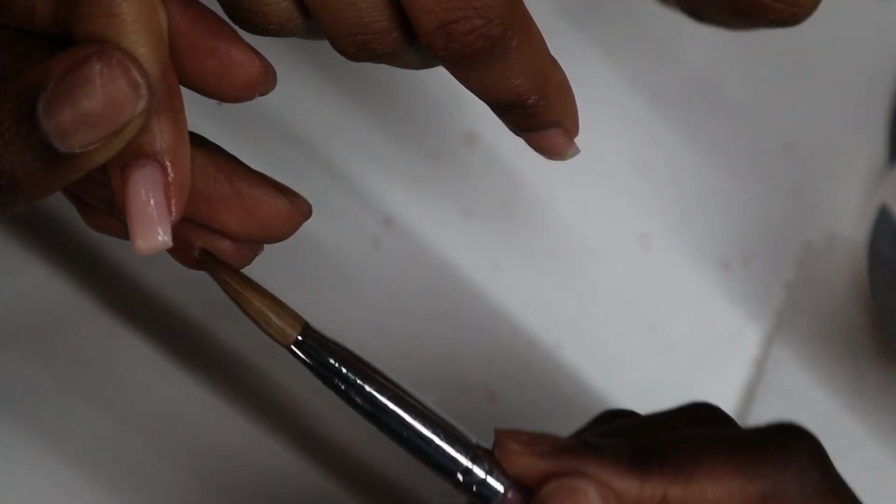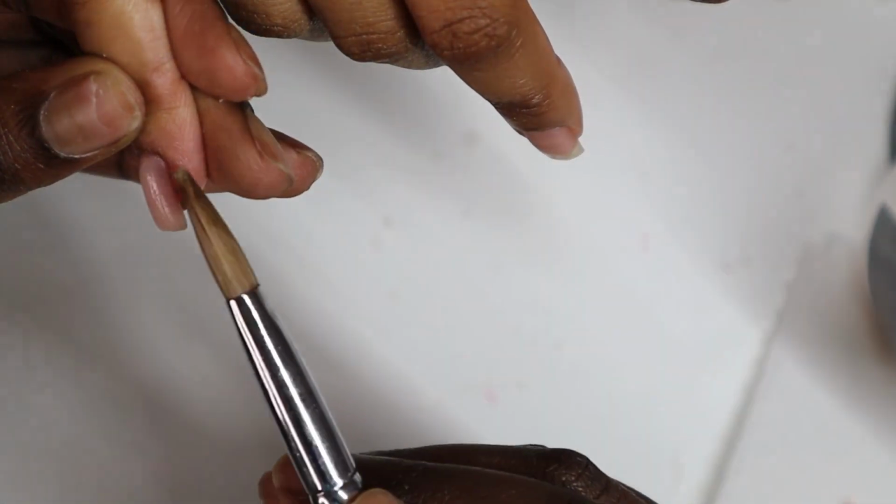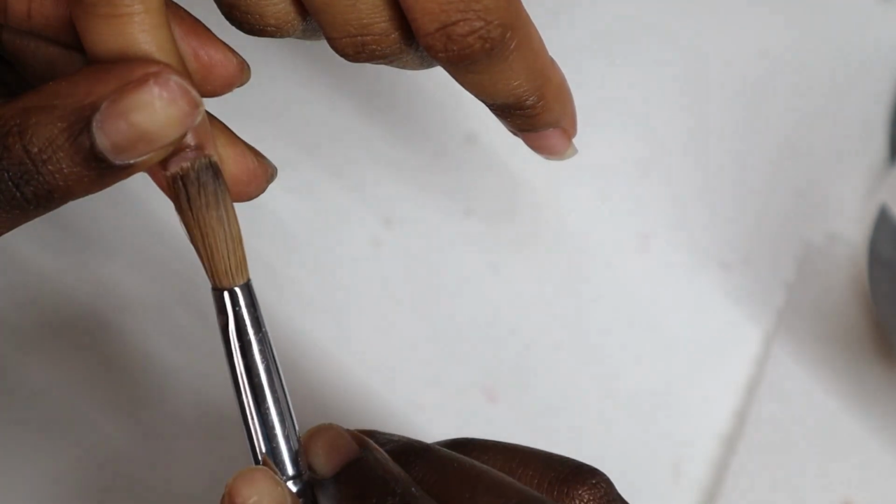But yeah, so I'm just going in with this color. Sorry that it's so dark, guys. I don't know what is going on with my lighting, but it does get better. And I'm just using one bead for this pinky nail. I will go back and put another bead on the nail, but with acrylic overlay, number one, you don't want it to be too thick, but at the same time, you don't want it to be too thin as well.